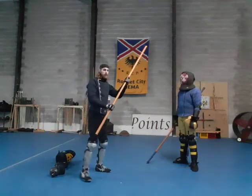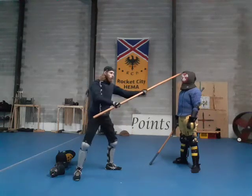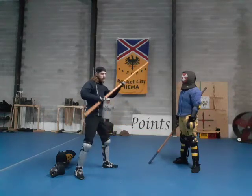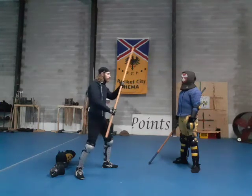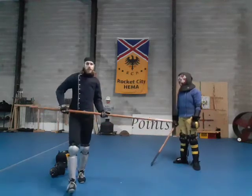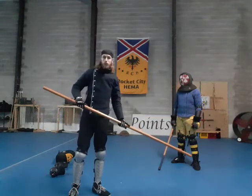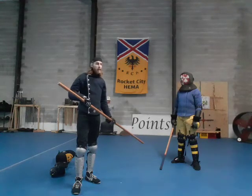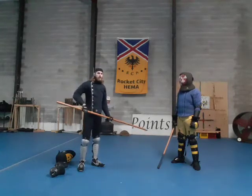The way you can achieve that, especially with strikes, is: if I were to strike for real, I would have both hands relatively firm, putting my core into it and striking through. Versus striking like this — I'm going to let this hand shoot the point out more and let my front hand relax, so that way it just taps. That's even on the harder side of taps; most times it's going to be just that. You can still do it while applying all the normal mechanics, but it's not going to hurt him with practice. I recommend before you ever try sparring with staff, you practice on a dummy for about a month — I say that with entire firmness. I did not let this class start sparring with each other until they'd done a month of training, and I am glad we did that.